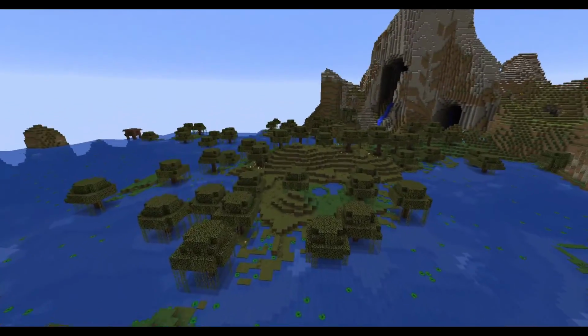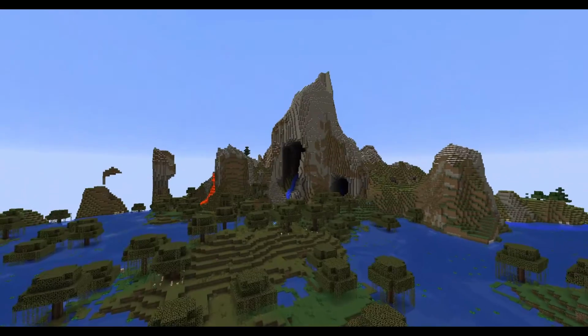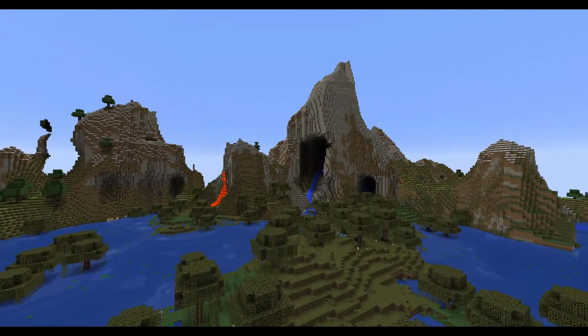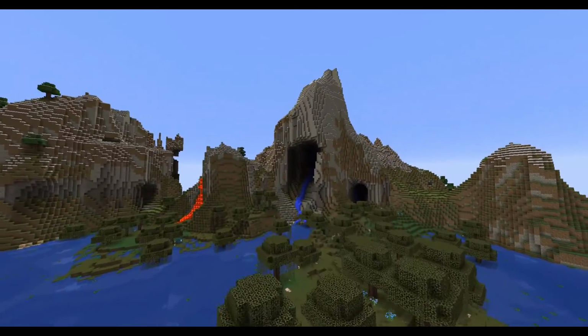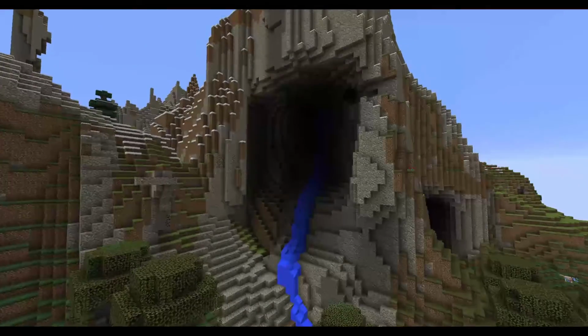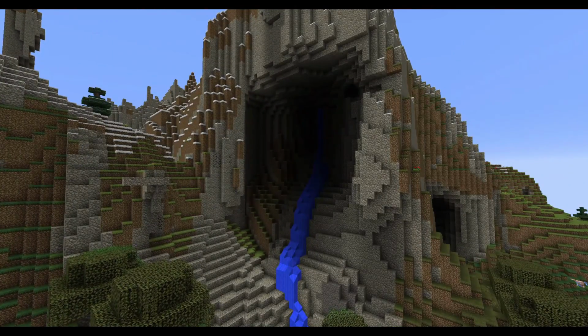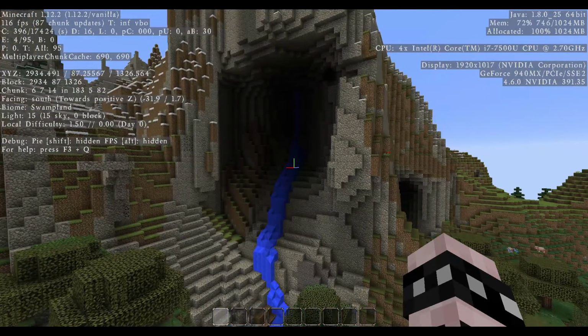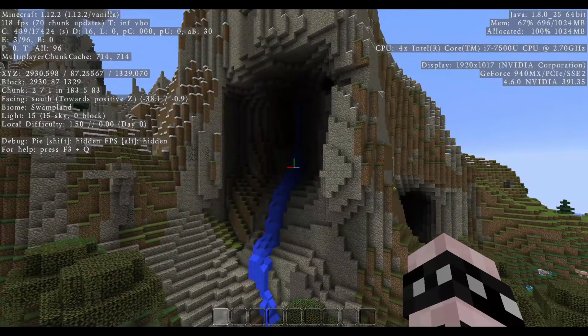And here we are in the swamp biome, which is right next to another hills biome right there. So hey, check out this cave. Look at this. That is awesome. Here are the coordinates to this place if you decide you want to load up this world for yourself. This cave is located right here.